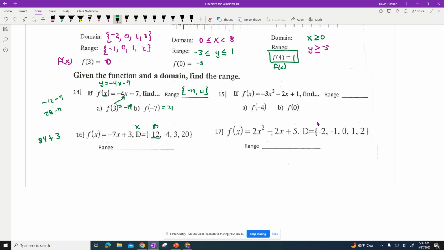You know what? I was just looking at my answer key. Did I mess up on this one? Let me look here real quick. 3 times -4 is -12. -12 minus 7. That's -19. That was right. When I put this -7 in, negative times negative is positive. That's 28. Yeah, 28 take away 7. I must have made a mistake on my notes here. All right, sorry, I digress. Let's go back to this one. -4. I know a negative times a negative is a positive, and I know 7 times 4 is 28.